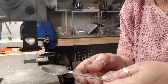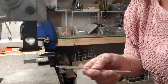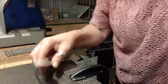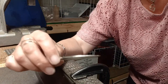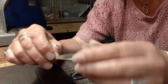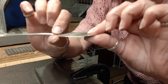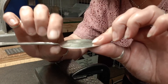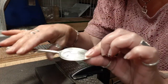Now I'm going to move my camera over to the other side of the arbor press and we're going to move to the texturing side. Now if you have a rolling mill you would have to cut this off at the throat and roll it through the mill to thin it out so it's a consistent thickness, because as you can see this is thicker here — so you'd have to roll that out thinner in order to get a proper texture right across it.